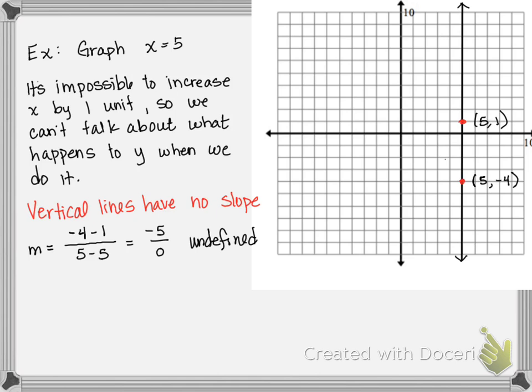And so any way we look at it, the slope of a vertical line just doesn't make sense. It has no numerical value. One of the things to keep in mind as far as actually working with these is when you're asked to graph a line. Some people get really stuck in using the slope and y-intercept because it's a pretty convenient way to graph a line. But remember that if you have no y value in your equation, then you're just going to have to know that's a vertical line because there's no slope to use to graph the line. Does that make sense?